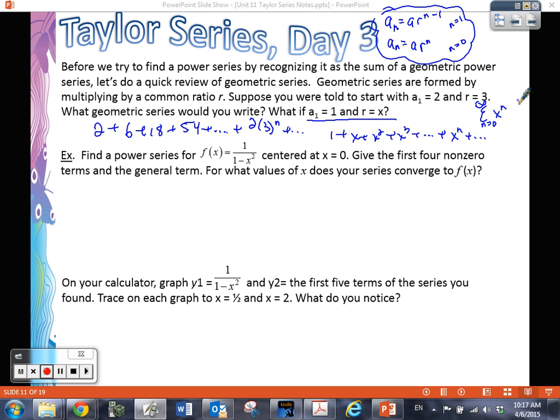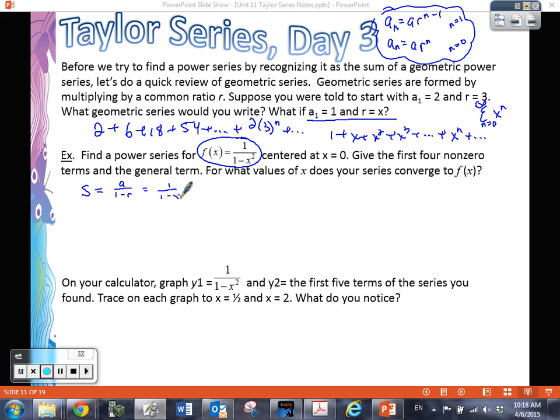Alright, so here's what we're looking for, if you'll recall. For an infinite geometric series, the sum was a over 1 minus r. Remember that formula? If our function is in that form, we can force it into a geometric series pattern. We might have to do some algebra to mess with it, but for the most part, it's pretty straightforward. This particular one that we're starting with is actually identical.